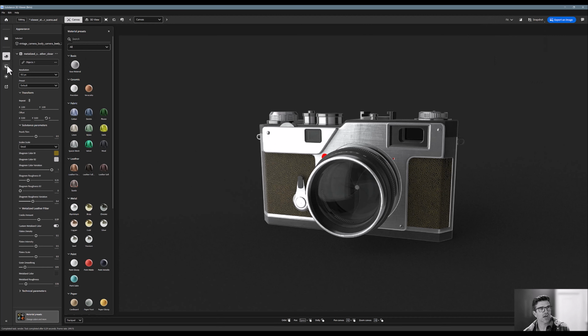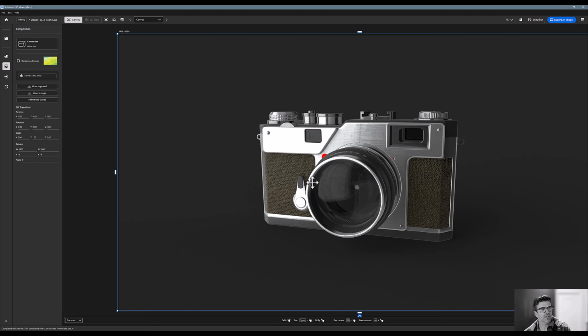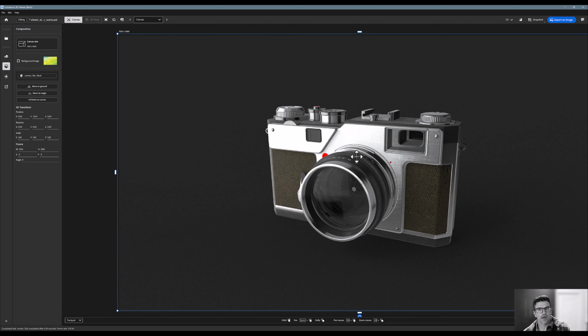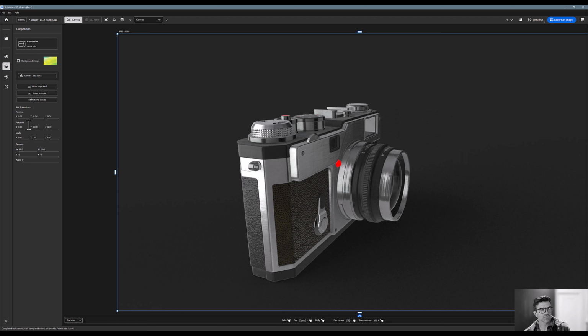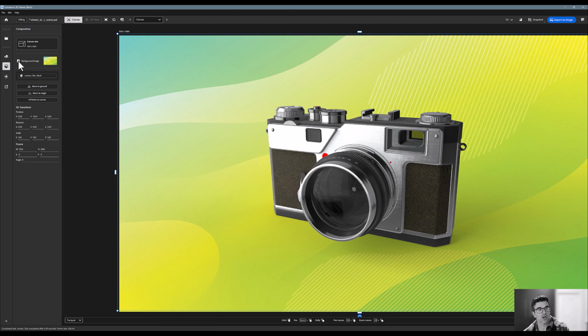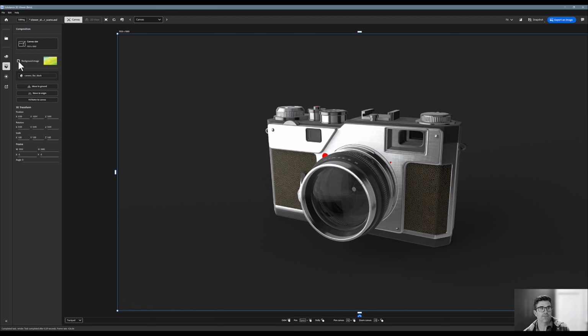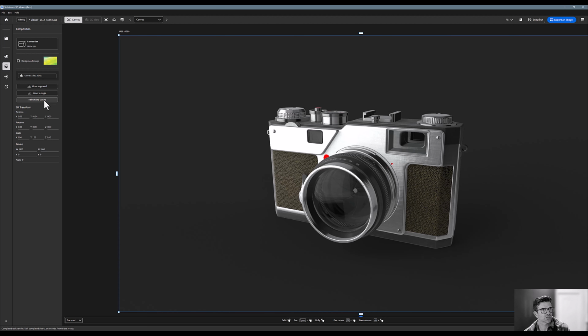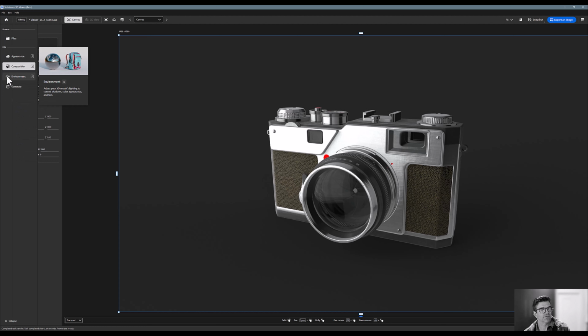All right, next up, we have our composition tab. As you go into this, you can control how you want the position of the object. You can rotate this around. You can change things as you want based on the position of the material. You can change the frame. You can change the angle. You can have all this different stuff. You can drop in different backgrounds and play with the overall appearance of it here. And again, moving it to the ground, moving to the origin, and framing to the canvas is always great here too. Next up is our environment.